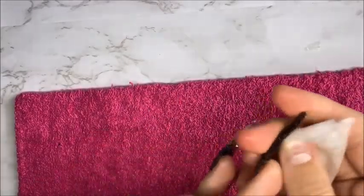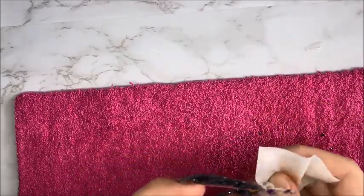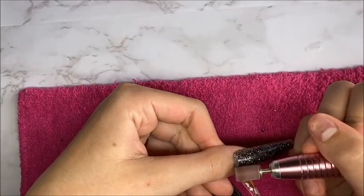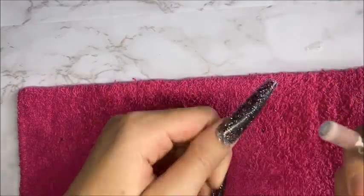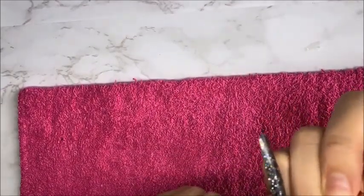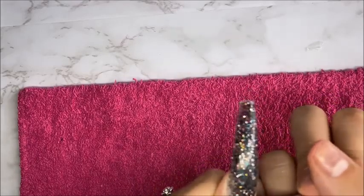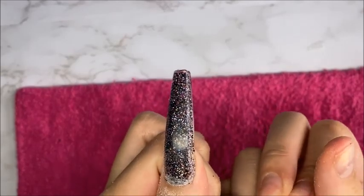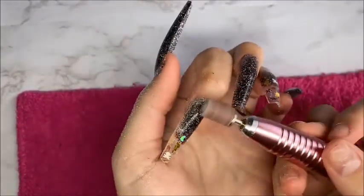And because this poly gel was so thick, which I love thick poly gel because it doesn't slide around, but because it was so thick, because of the glitters, I did have some extra glitters on the top, and I just decided to use my e-file to remove that just so it was a little bit easier around the cuticle area. You can use your hand file to do this, but I think an e-file is easier to remove bits from around the cuticle area.